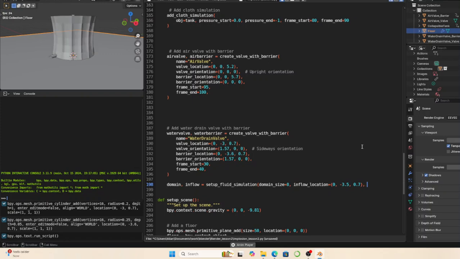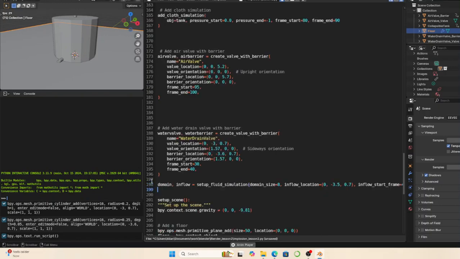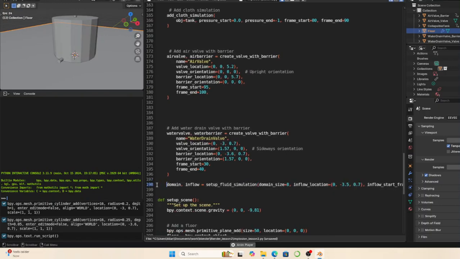And then flow start frame is 40, which is where this valve also opens up fully, so that makes sense.